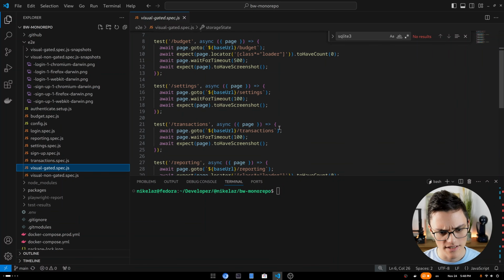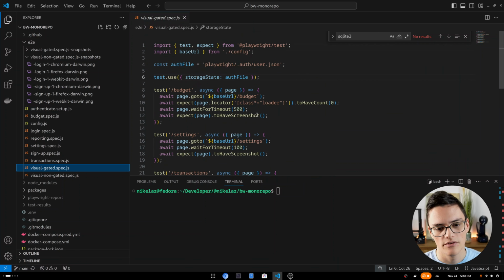Now, each one of these opens a new session, a new browser window entirely without cache. So you need to use a storage state saving file, and that's done easily with Playwright.